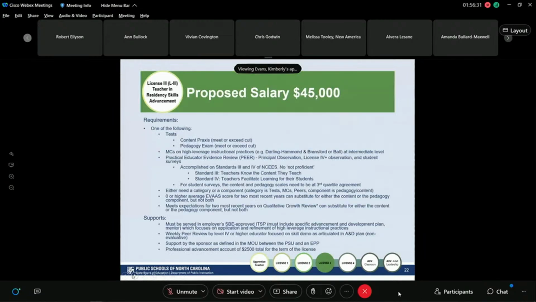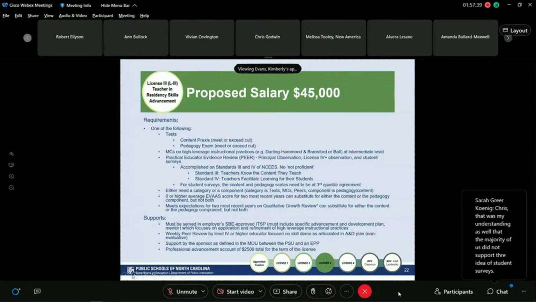So I have a question. This is Rob. With the tests, if someone goes through a traditional path through college, through an EPP, is that something that they would still have to take, or can the coursework and the graduation requirements be submitted in place of taking the test? And the other question I have is, what do we do with our out-of-state people that are entering North Carolina? Is this something that can be morphed or designed to accommodate them as well? If they've already taken tests, met their state's criteria, do they need to do additional things? And is this where they would come in at?